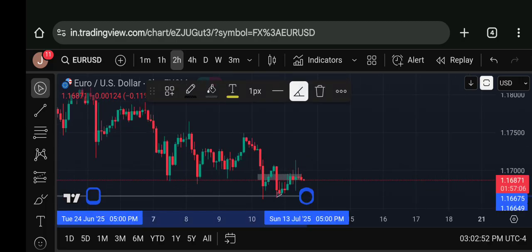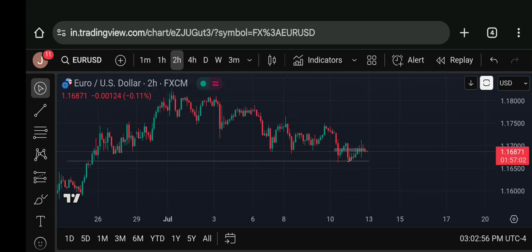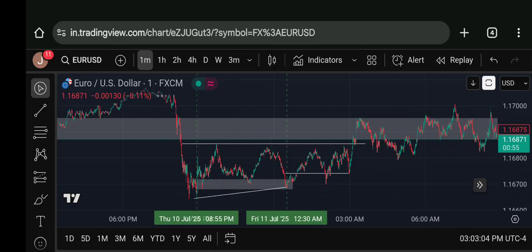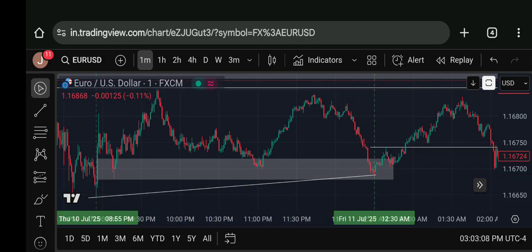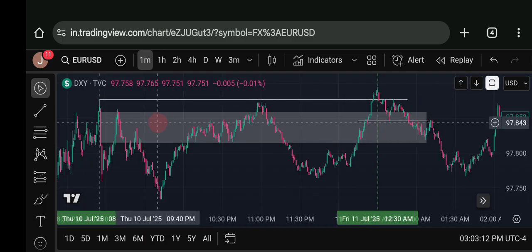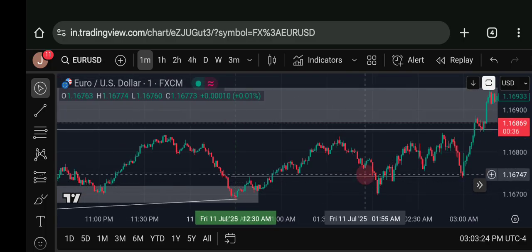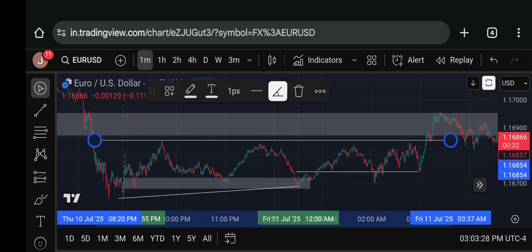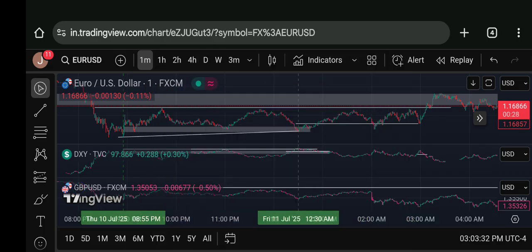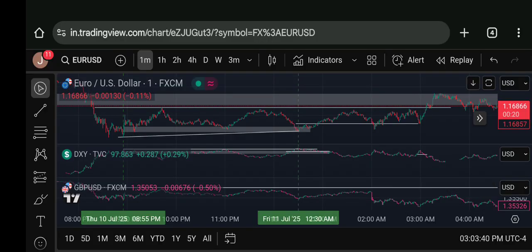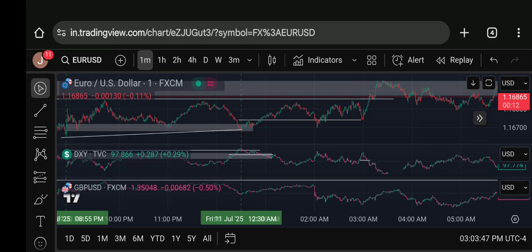2 hour IRL to IRL, from our bullish fair value gap to this bearish fair value gap, was our target. And then on the 1 minute chart we have seen the SMT where this bullish fair value gap was respected by euro, and the same bearish fair value gap was respected by dollar, and price swept the buy side liquidity. So I immediately entered after this market structure shift, that is change in state of delivery, and you can see the results, guys. Price has turned at my take profit, but due to news driver on GBP USD, it would have taken me out if I took this trade, but no worries, guys. SMT was on euro and dollar, not GBP. So finally your take profit is hit, guys.